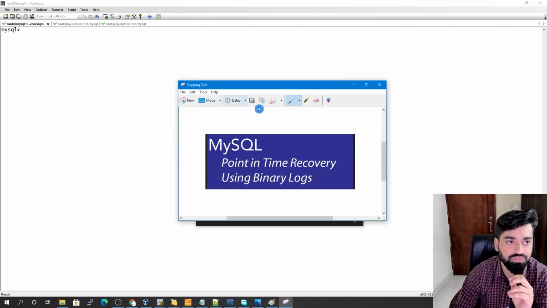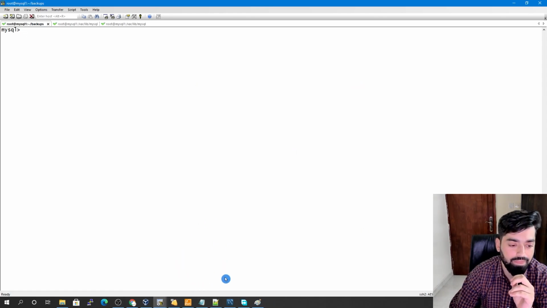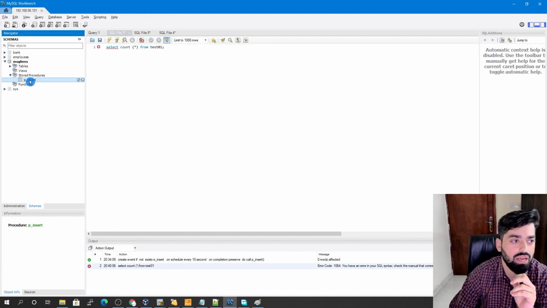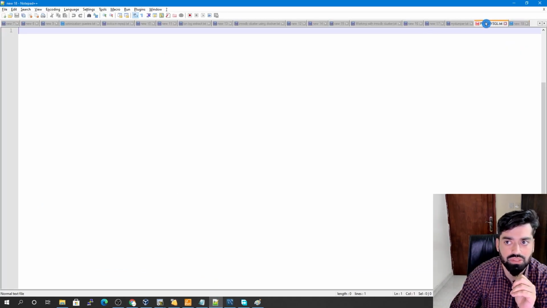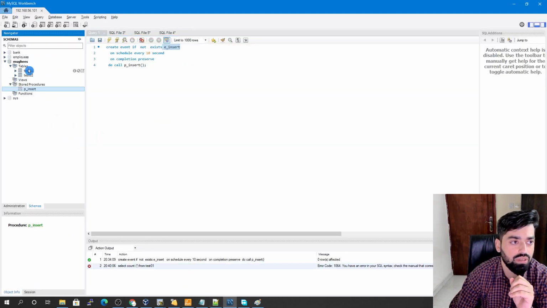I have created a procedure here. I have this Maurice database which I will be using for this demo, and this is the command of the procedure. I have two tables here, and currently they are empty.